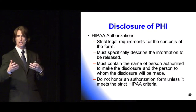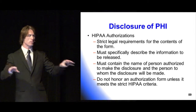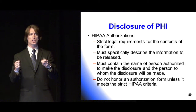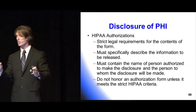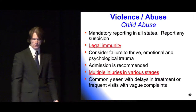If someone consents to treatment like we talked about, they're consenting to normal transmission of paperwork for the things we talked about. But if there's something else you want to do, oh, I want to publish this, or somebody comes in and says, I have a subpoena, I want these records, there has to be oftentimes another authorization filled out. You just have to make sure it follows the guidelines. That's more for you to be aware of, so you're not caught off guard. I don't think you'll get tested on that.